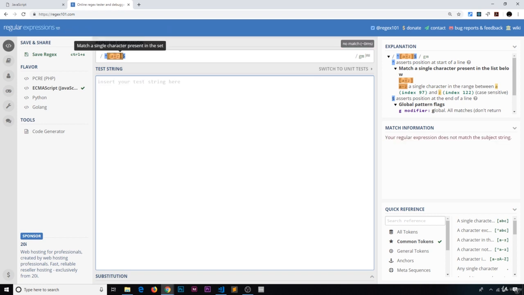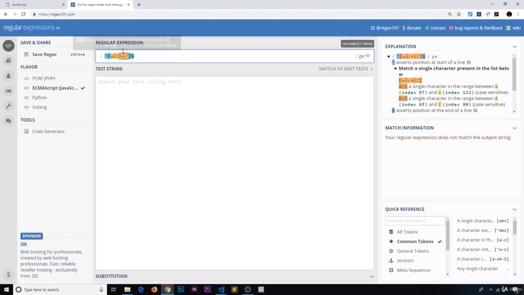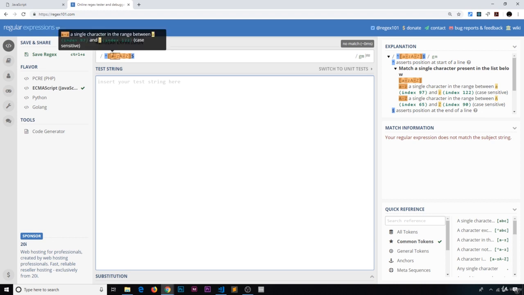So what I could do is next to A to Z, also do capital A to Z as well. And now this will match any of them. Still one character, so I can write uppercase G or uppercase H, A, but if I do two of them, then it doesn't match. So we're matching letters here between A to Z, but only one character.